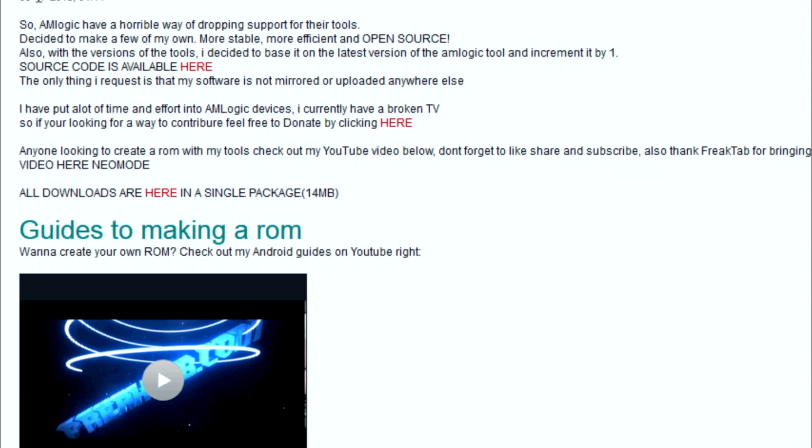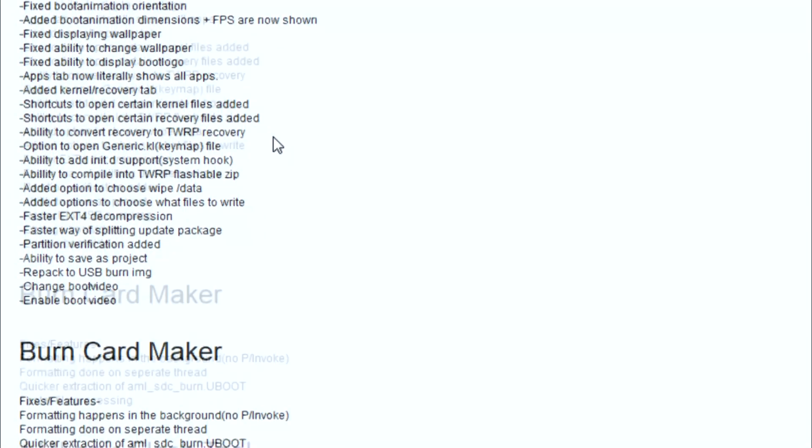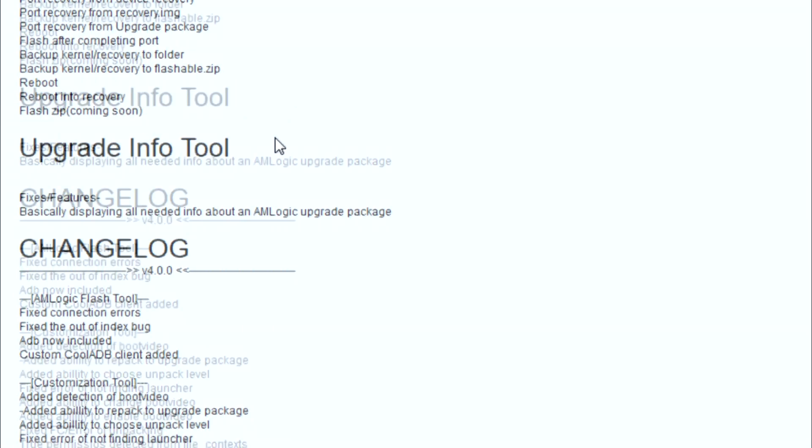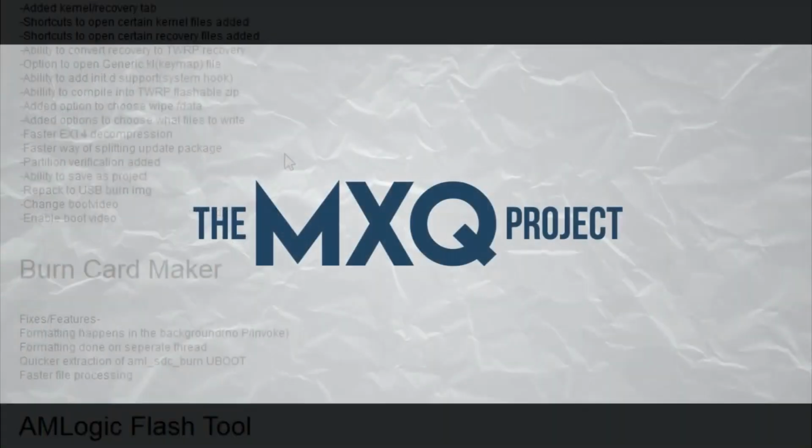The once dead customization tool by Amlogic has now been revamped by a developer over on FreeTab and XDA. This video is a brief introduction to this brand new revamped tool.